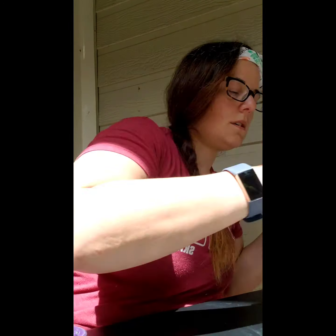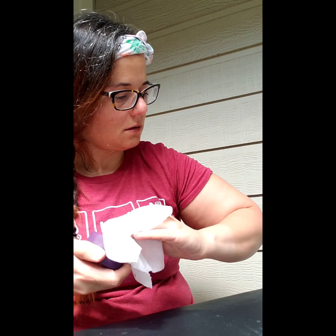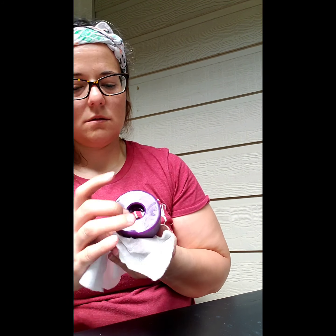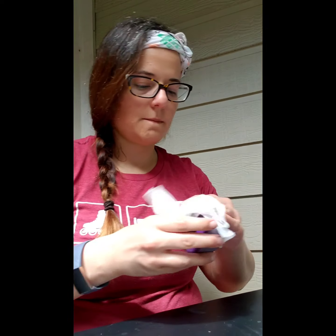So then what you're going to do is your wheels. So I'm just going to take a baby wipe and kind of just roll them through. Make sure I get the inside too, because all kinds of stuff goes in there. Set these to dry. You can already see the dirt that's coming off these.